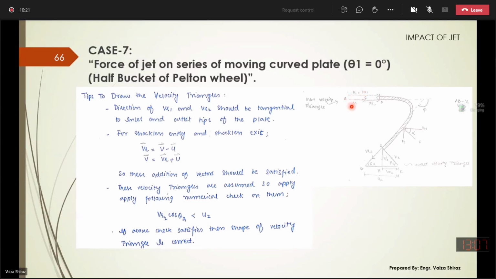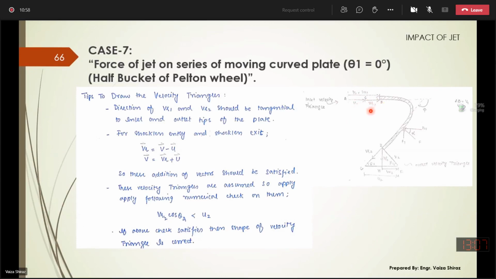Now these are your known values. The difference of this V1 and U1 will give you VR1. If you can recall the basic concept, whenever you are having a moving case, the concerned velocity is the relative velocity, not the simple absolute velocity. This is the difference in your case number 6 and case number 7: if your plate is moving, your concerned velocity is the relative velocity, not the simple velocity. The difference of these two is VR1, and on scale the magnitude comes from the difference of these two, it is CB.